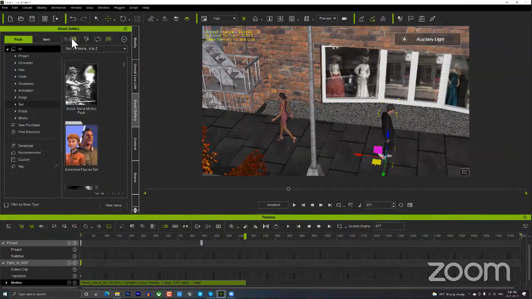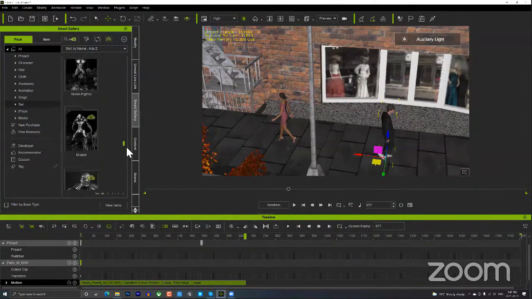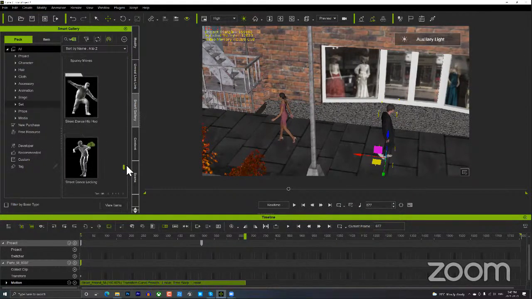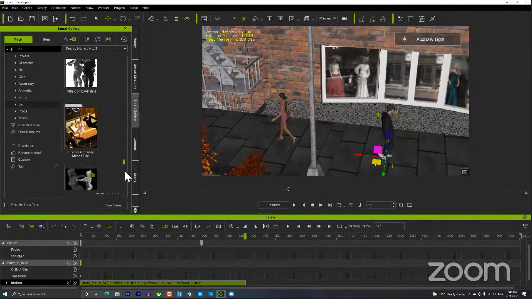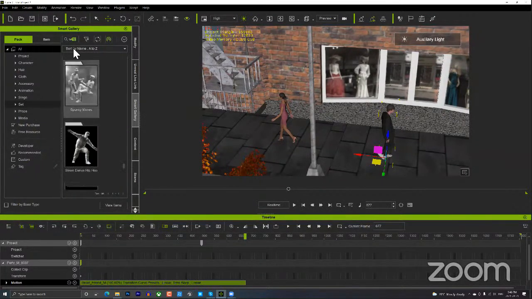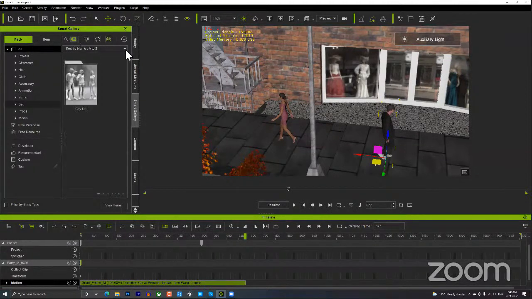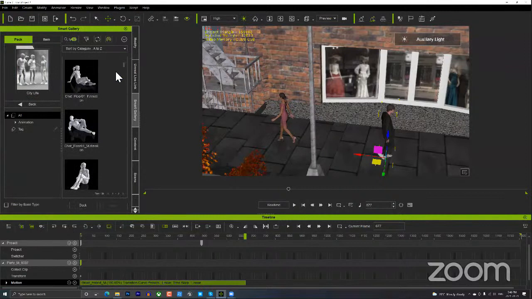I believe it's the City Life walk that these characters are used to. We can always just go City Life as well, search for that pack. There you go. And then when we're in here, we can search for walk.